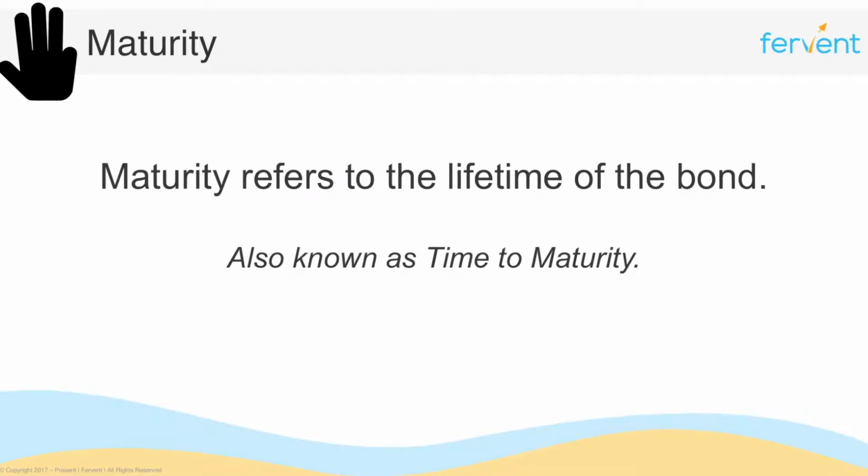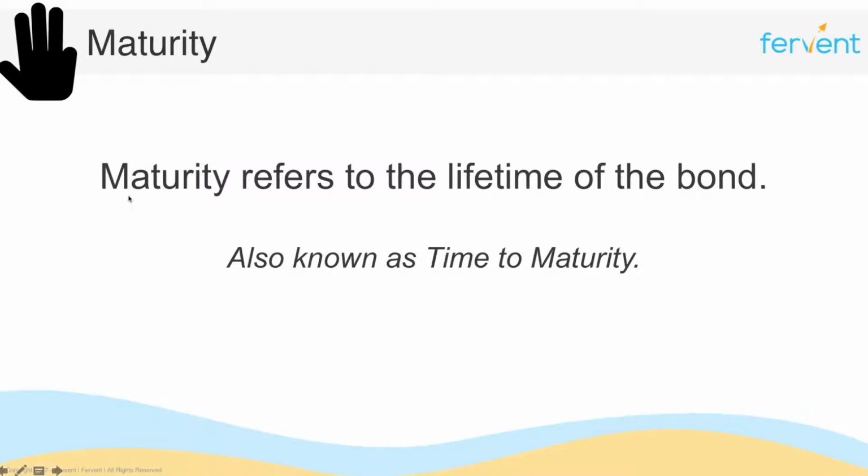On to the next one then, maturity, which refers to the lifetime of the bond, aka time to maturity. This is the time period of the bond. So if a bond has a 10-year maturity and it pays coupons and the lump sum, or the par, that means that it's going to pay coupons every year for 10 years, and in the 10th year, i.e. when it matures, when it reaches its maturity, it will pay the lump sum payment, aka the par value.